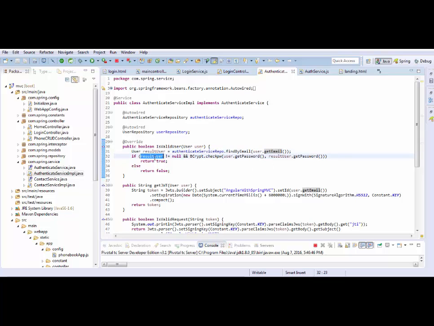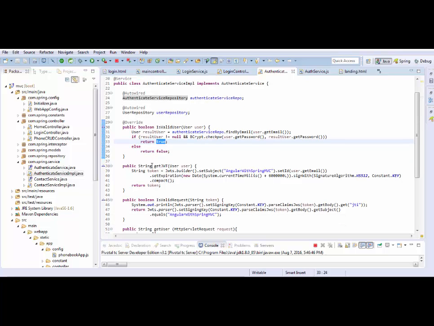We check if the user is not null, and then use bcrypt to check if the password is correct, the one which was sent by the user and the one which we get from the database with the help of the authenticate service repository. If both are fine, we send a true.